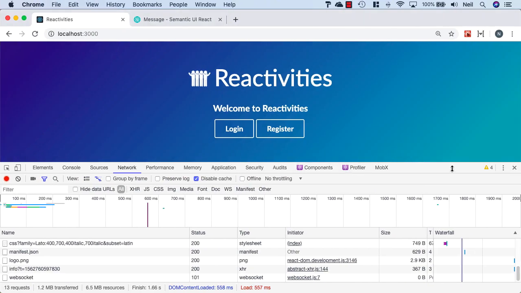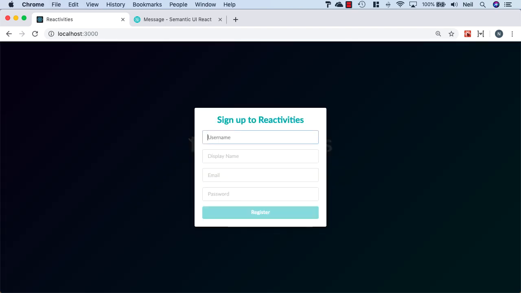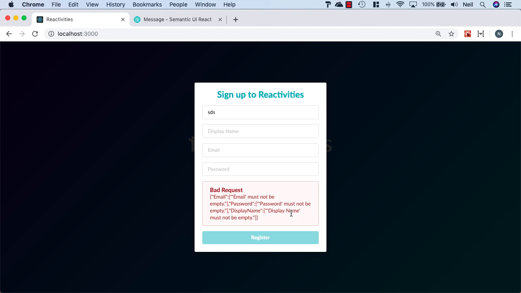And if I just go back and I'll just remove the Chrome Developer Tools and I'll just start typing and click register, then we can see that we're getting all of our properties back from our error message, which is great, but it looks pretty terrible. So what we'll do next is see how we can improve our error message so that we can deal with the types of errors that we're returning, including our validation errors, and display them inside this message a bit better. And we'll take a look at that next.